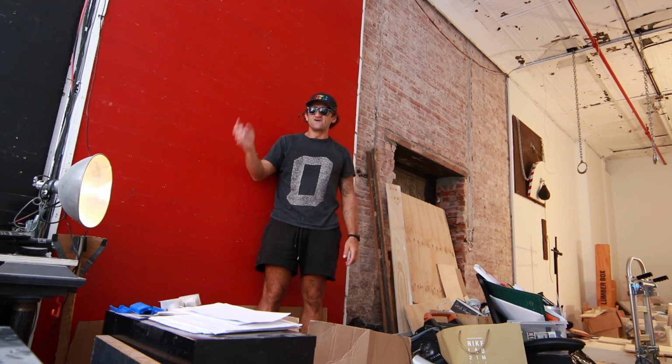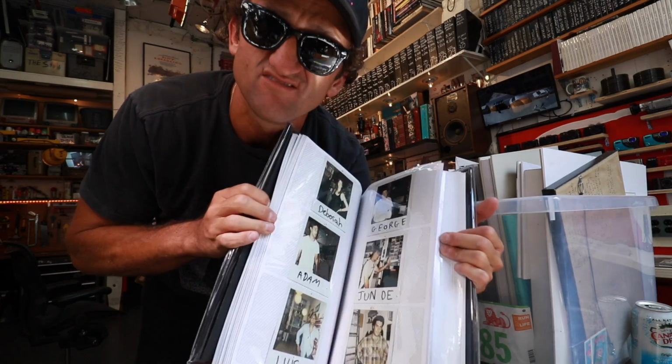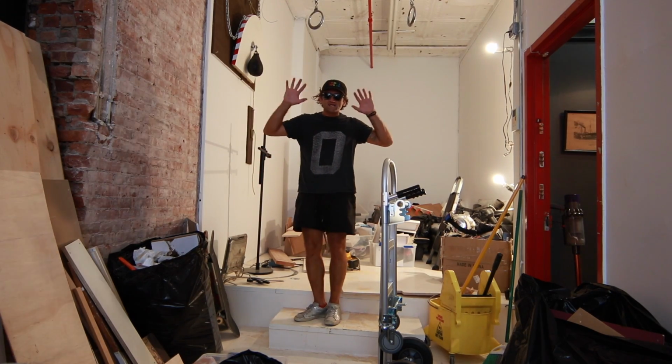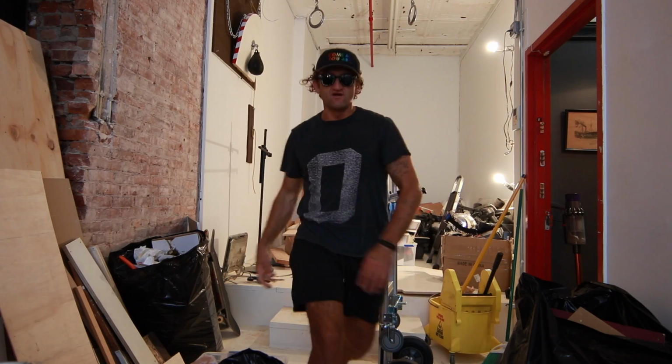The crown jewel of the studio, my Polaroid wall. This is the Polaroid wall. Now it's just a wall. These are all the pictures. Every one of them. Of course I saved them and I just put them in a book. There was the white glass wall here, this is where the doorway was that I used to walk out of all the time.